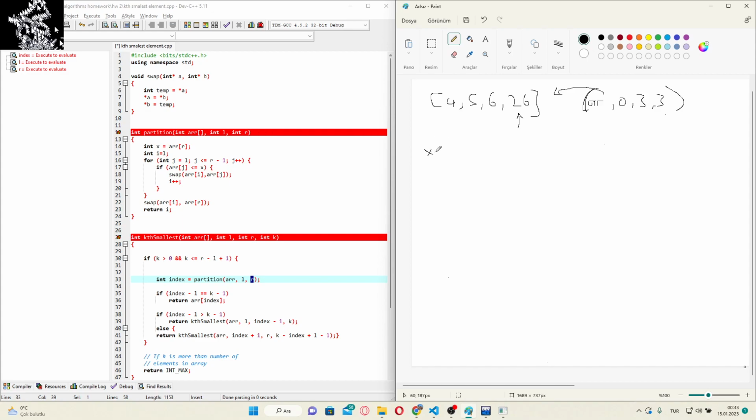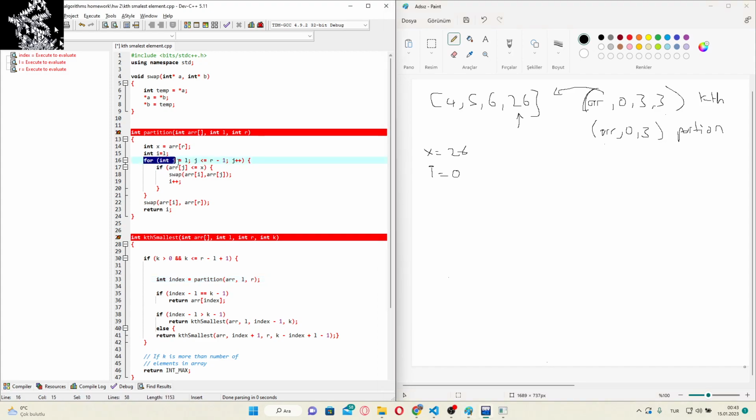In the partition function we have a variable x. Variable x will be our pivot, so it will be 26. Int i equals l, so i will be 0, which we sent as l. I will write here, this is for kth smallest, this is for the partition function.